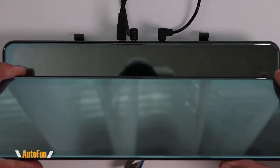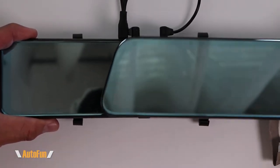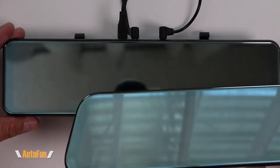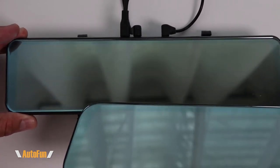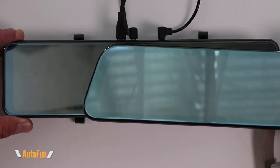What is the difference? Here is the Vantop H612T screen that does not have a glare reducer. You can see how much reflection there is versus with the glare reducer. The glare reducer does not completely eliminate all reflections, but it definitely reduces them and makes it a little bit easier to see during the day.